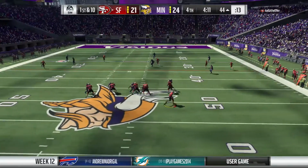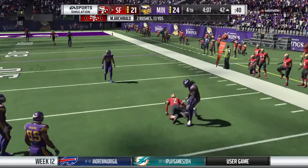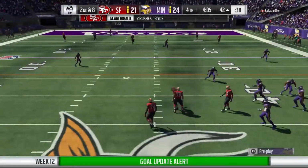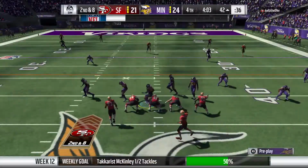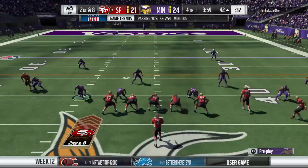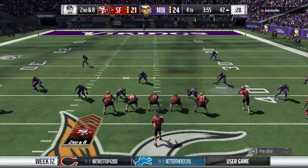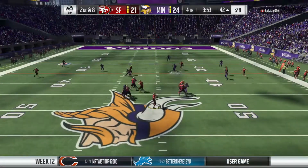They'll try and start this drive in the air. Flush to his right. And this time he's able to take it down to the 42. Give him a couple on the scramble. It's 2nd down. How about a tip of the cap to the defense? They're working against a very mobile quarterback, but all day long they've kept him under wraps. And on that play, they held him to a short gain.